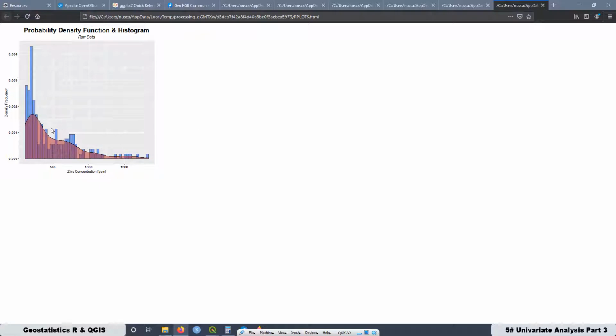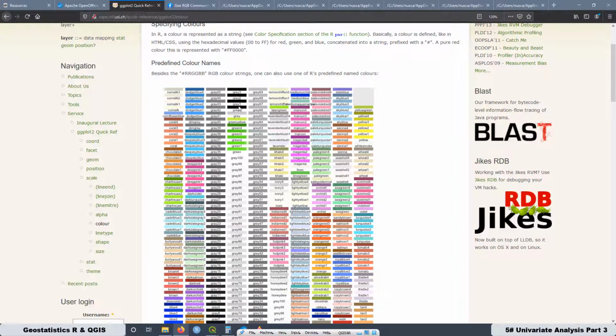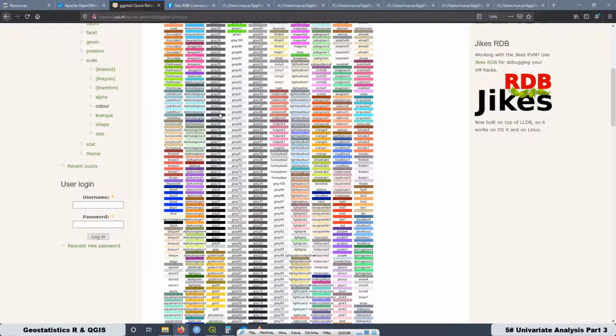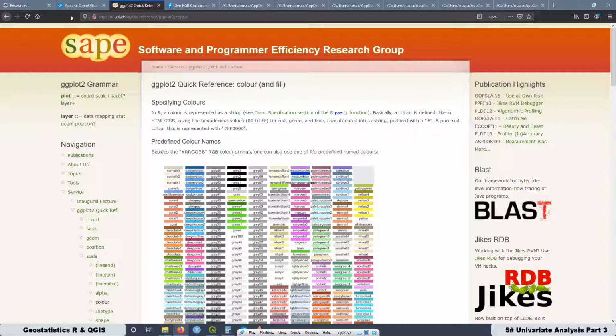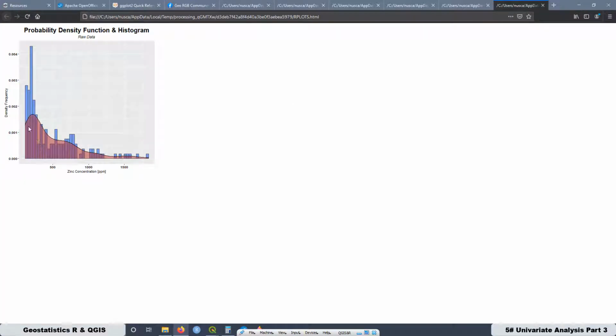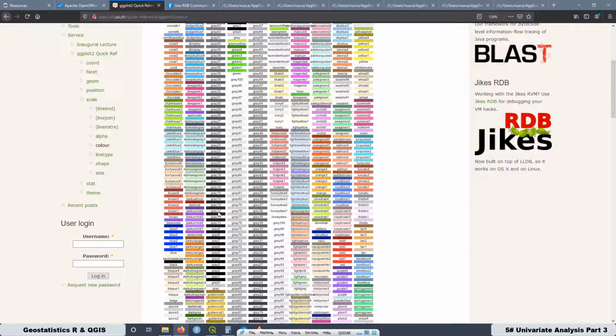Now I'm going to show you a script where we are going to plot just the probability density function without the bars at the back. Also, I use different colors. On this website, you have a lot of colors that you can use with ggplot2, and you have the names here, and that's what I was using to create these colors for these graphs. I'm going to leave the link of this website in the file on the website, together with the scripts I'm using for this lesson.